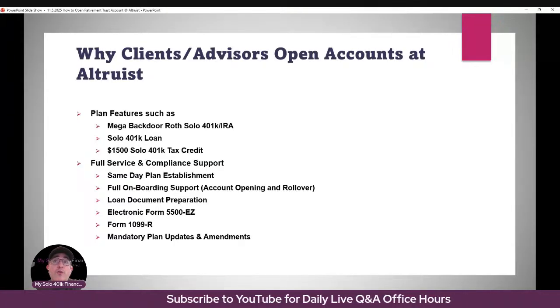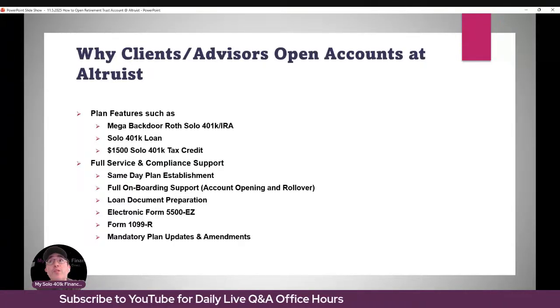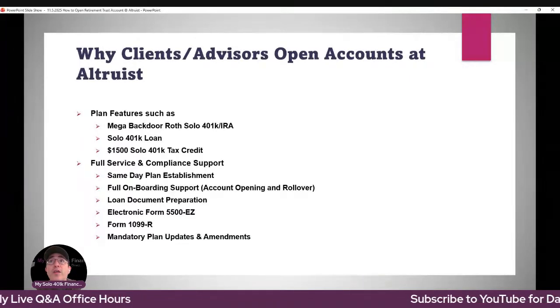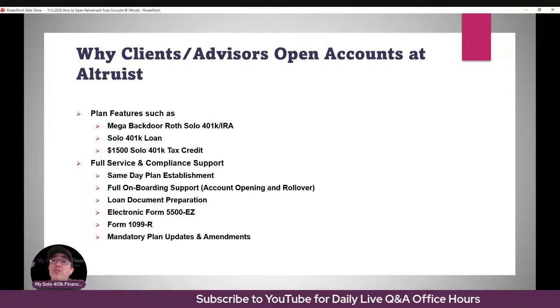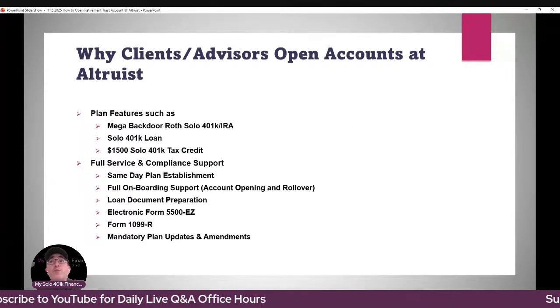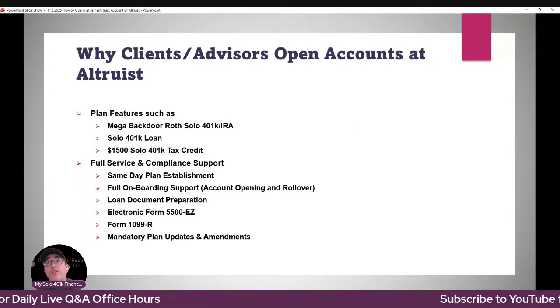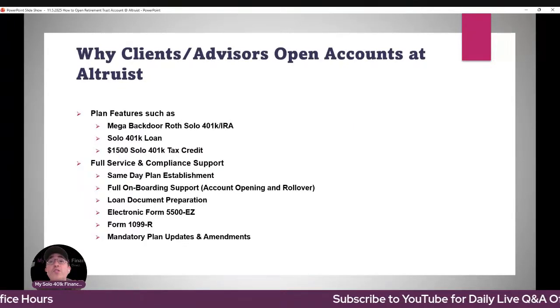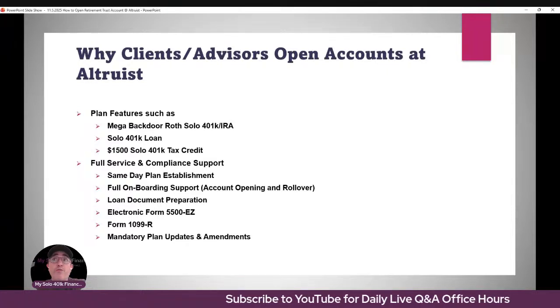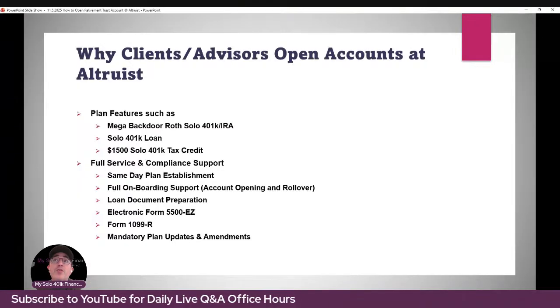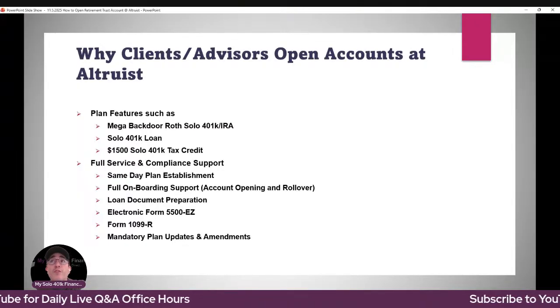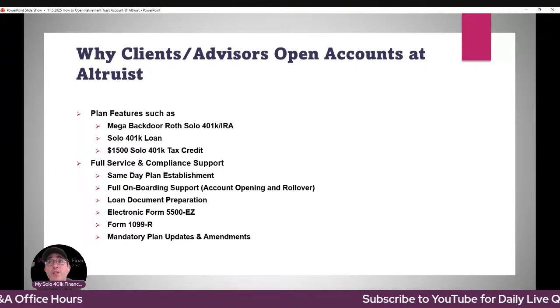Setting up our solo 401k plan will make the self-employed business eligible to claim $1,500 in solo 401k tax credits. That's $500 per year for 3 consecutive years. So that's going to more than cover our fees for the first 7 years, because we charge $650 as an initial fee. That includes the $525 establishment fee, plus the first $125 annual fee. Then starting 12 months later, we charge our $125 annual fee that covers the second year.